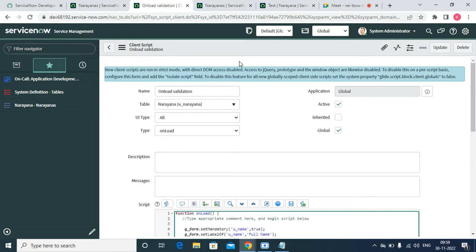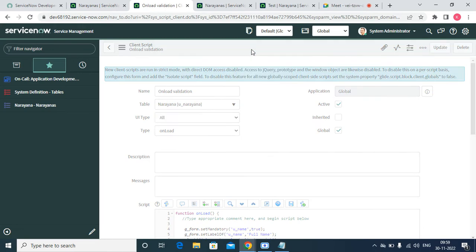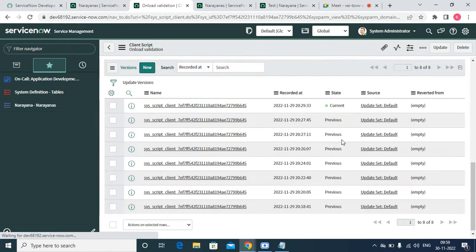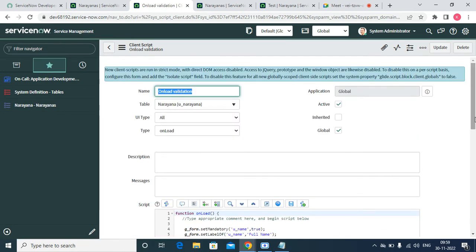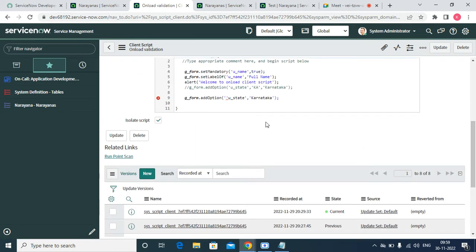No, it will not. See, if I was trying to save this one, it will not save it. It was saved. Yes, I saw it.